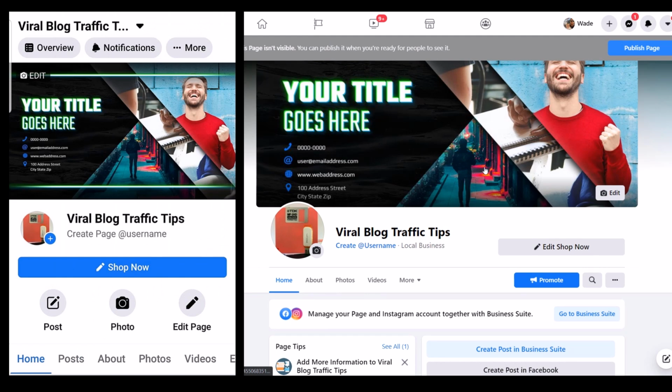Now I'll also take a screenshot on my phone so you can see how it looks, and you can notice how it actually crops a bit more on desktop as opposed to on phone. So that's why we've got those guidelines in place to help you sort of better understand how to set this up so you don't lose too much information.